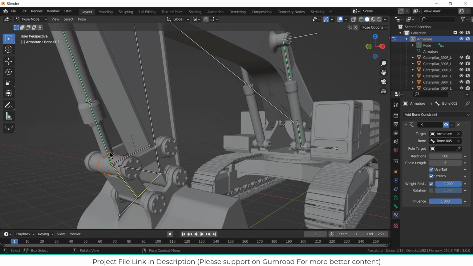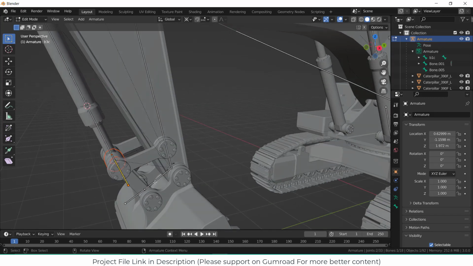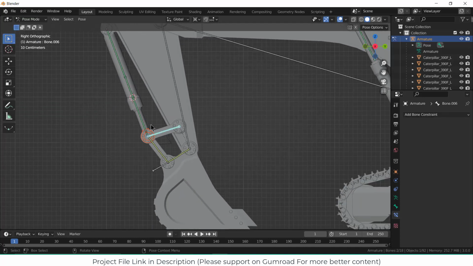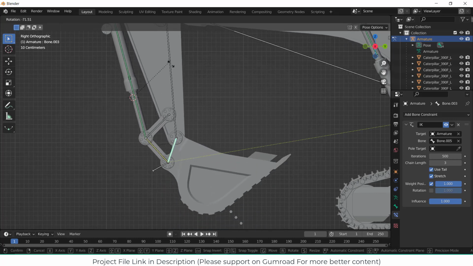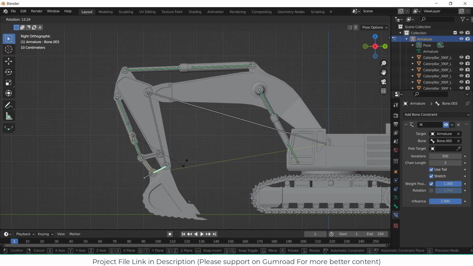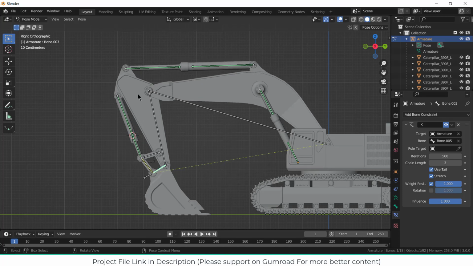So what we can do, go to the edit mode first, select this bone, press Alt H to see all the hidden parts, select this one and select this bone, press Ctrl P, keep offset. Go here, pose mode, select this. Let's see, press R. Yep, it's working, but we still have some issues, so let's resolve it.